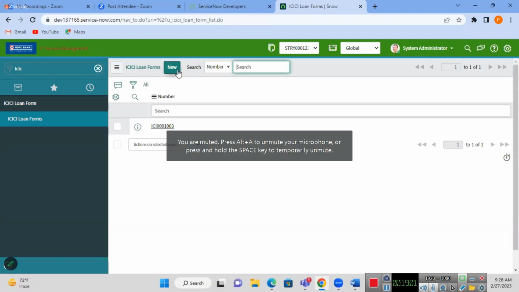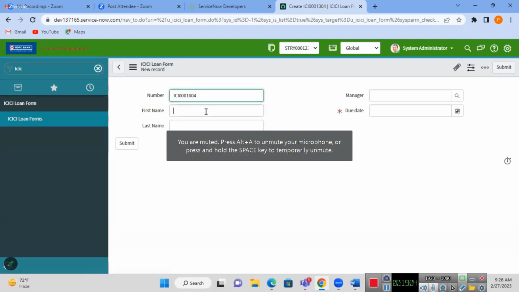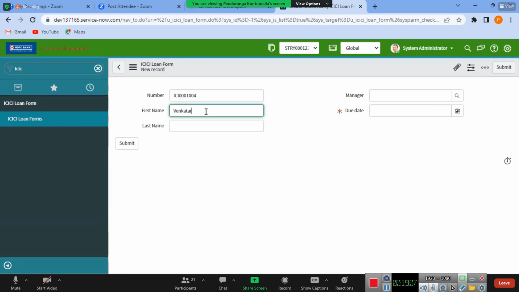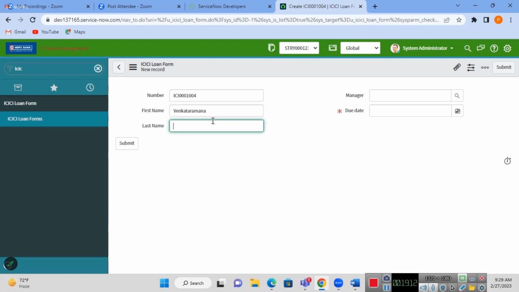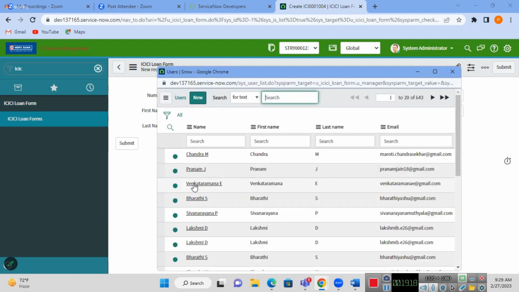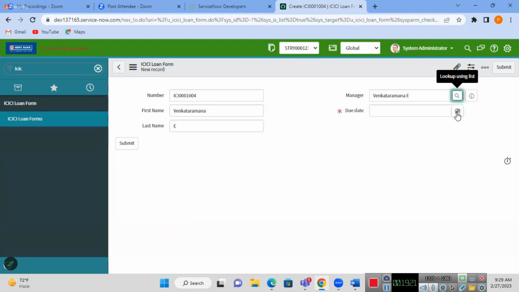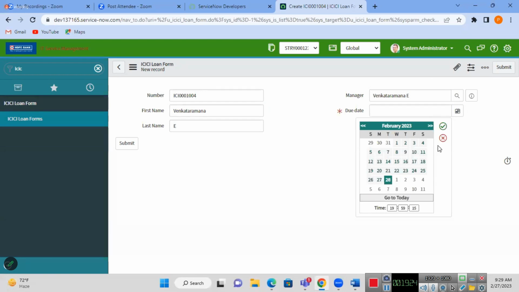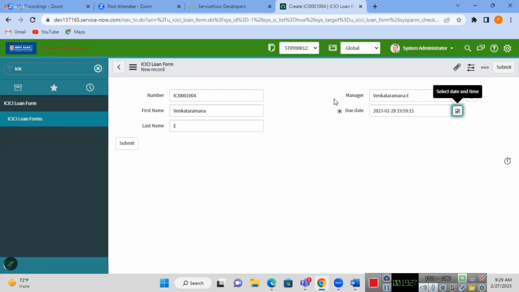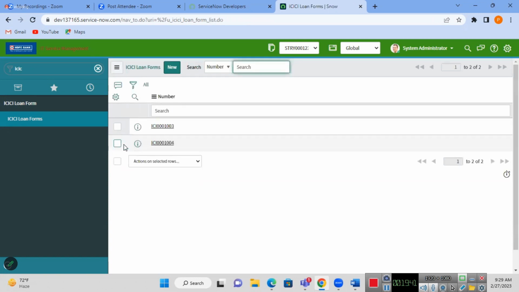Why are you not giving any conditions? My client's requirement says no conditions will be there. Just create one form. I need this field as mandatory. They give us these four fields. Create the form; the name should be ICICI loan form. Design these four fields and make them mandatory. That is my requirement. If they give conditions, we can give the conditions.